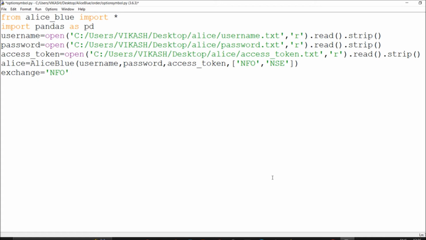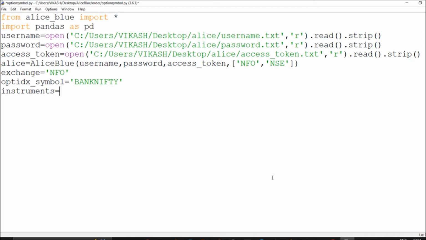So I need the exchange in our search instruments to be NFO, because whatever trading symbols I'm going to fetch for options will come under this. And I require an option index symbol. What will that symbol name be? I'm going to go with Bank Nifty. This is how you should give the format, and I call them instruments. So I need to fetch them.